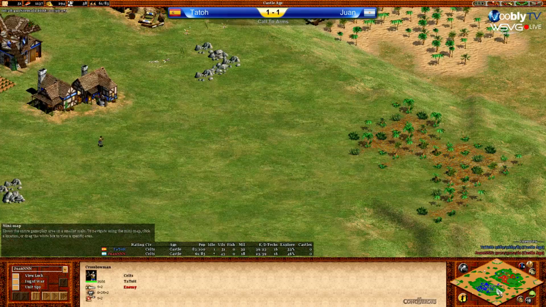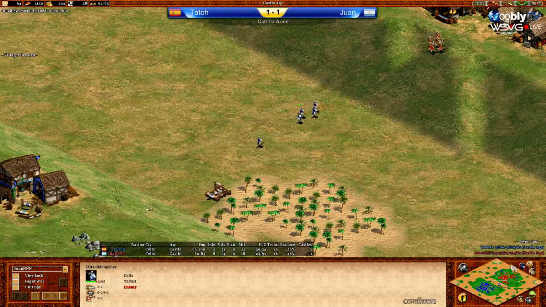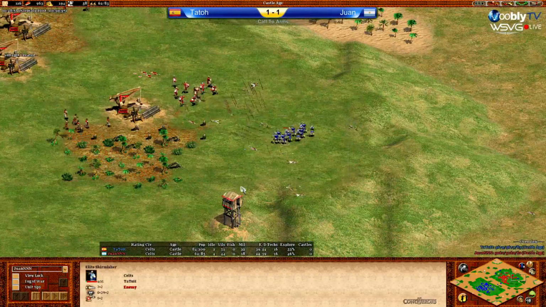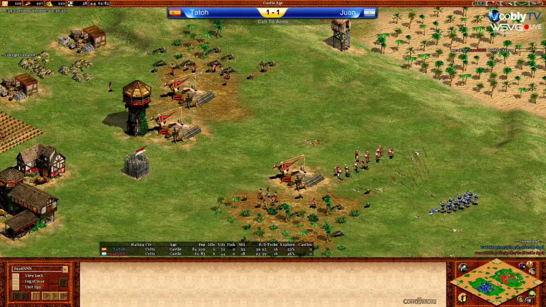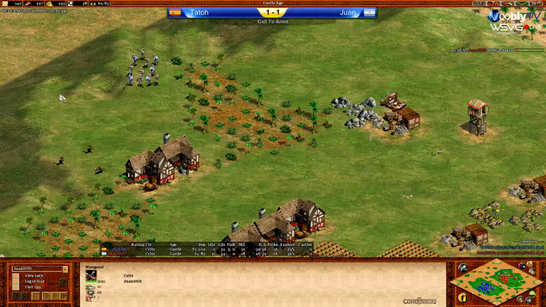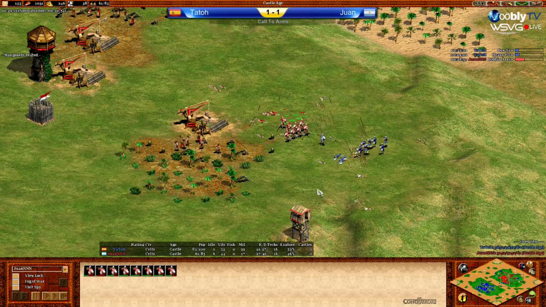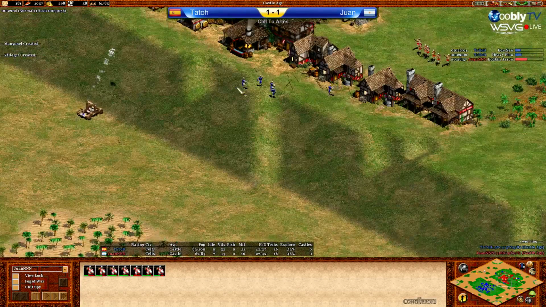But still, wonderful play. And that sets up a 20 population difference between the 2 players, which is a mixture of villagers and military units. That's a huge deal. TaToH obviously taking a 500 point score lead now. Definitely got the advantage in this game by quite a big amount.